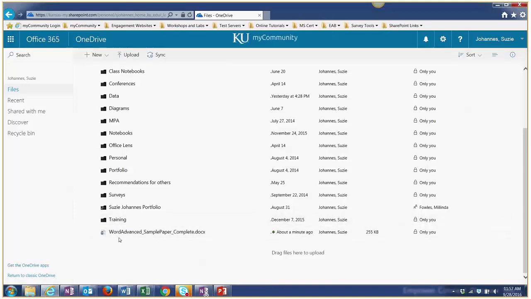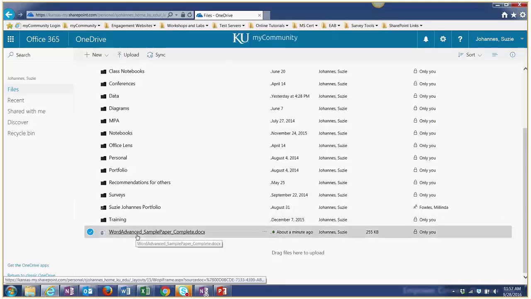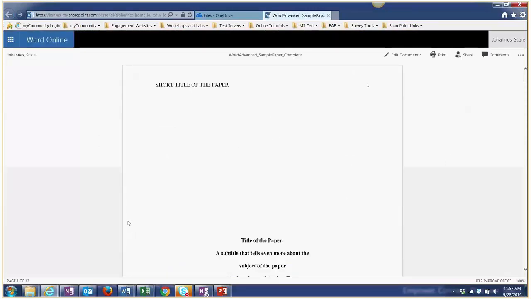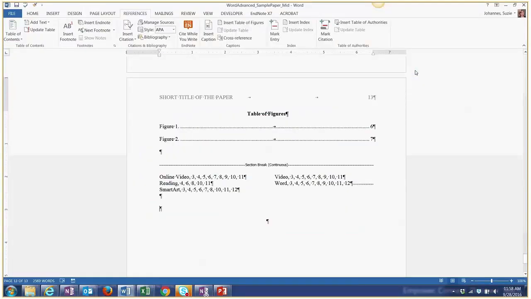So I'm going to act like I'm going to go in here just to edit this file. I'm going to click here on the name. I just want to show you a few things and then we'll wrap up. Here I'm seeing a preview mode. When a file is stored here in OneDrive, I can choose to either edit in the browser or I can edit in the full desktop version of Word. This requires you to have Office 2013 or newer. So right now it's opening it in Word.